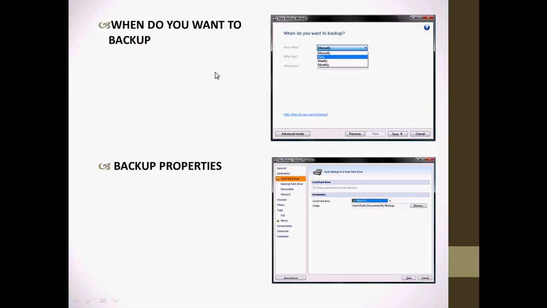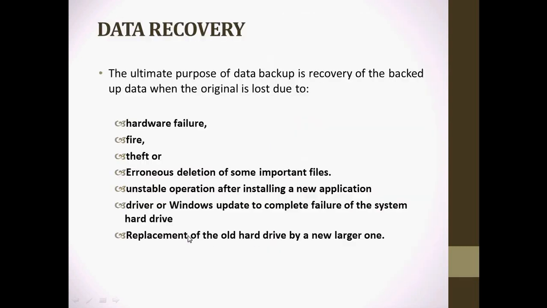Okay, so when we need to back up, you can choose the options over here. Maybe you want to do it manually, daily, weekly, or monthly. It's up to you. Okay, so we have some properties over here. You can choose the destination of your backups. This is all your properties over here.